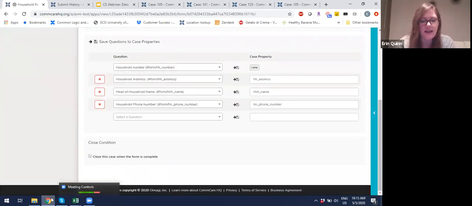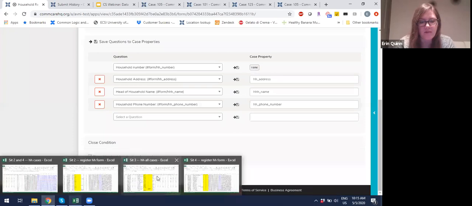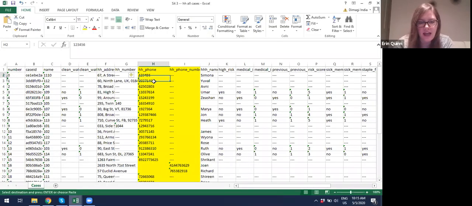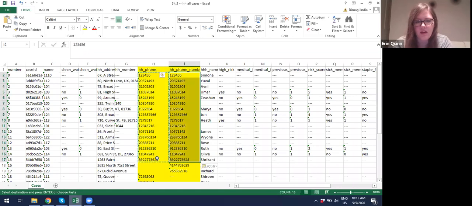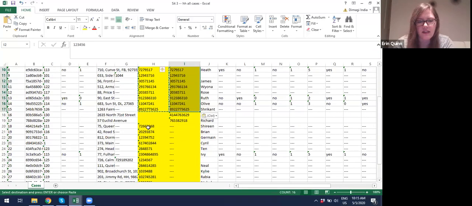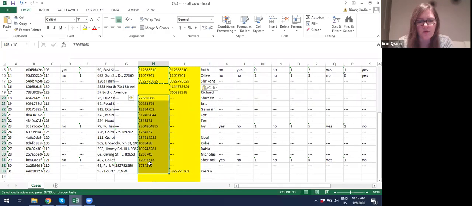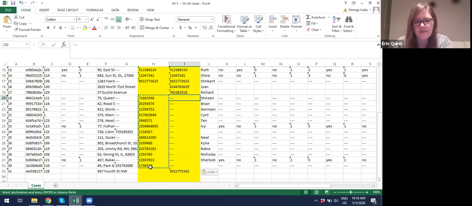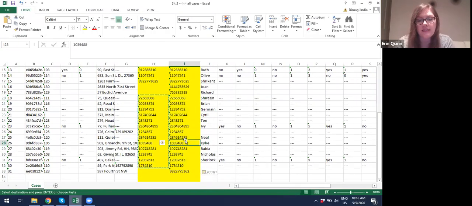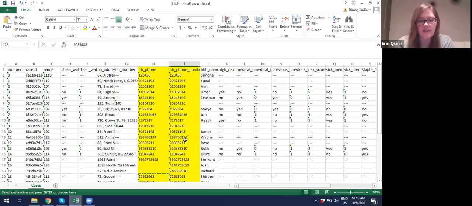So maybe I can say, all right, I want phone number to be the real name of that case property. And basically what I'm going to do is copy and paste all of these phone numbers from the old property into the new one. And then I'm going to bulk upload these. So the only columns that I need for this are the case ID and the phone number.